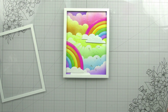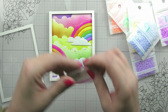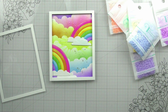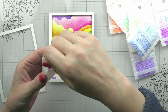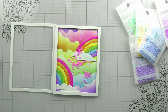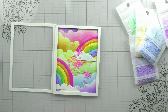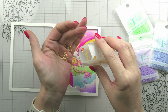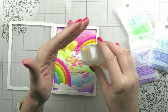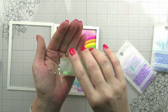So these little rhinestones are so cute. I love their names. They're very pastel for spring. So the Pinky Promise, which is like the pinkish purple one, probably my favorite. Weird, I know. And then there's Pulled Taffy, Orange Cream, Rubber Ducky, Spring Green, Cornflower, and Thistle. I used all of them. I used that pink a little aggressively in the beginning, and you saw me, I kind of had to scoop some back up. But I knew that I was going to have to be pretty generous with my filling because it is a whole card front.